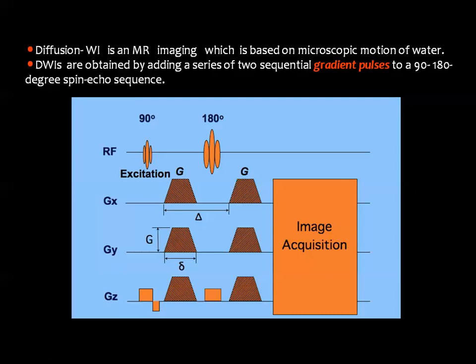Then diffusion weighted MR imaging is based on the detection of the motion of water in the extracellular spaces I have mentioned. In order to calculate or determine the motion or the diffusion of water in the extracellular space, we have to apply two gradient pulses to the normal pulse sequence, which is known as the 90 and 180 degrees pulse. What is the value of these two pulse gradients in imaging?